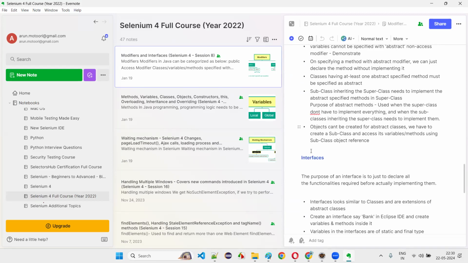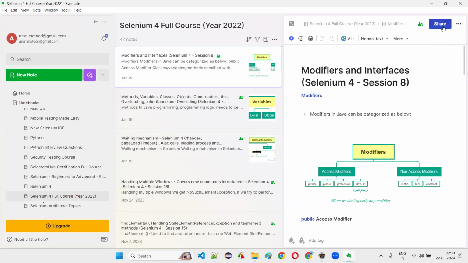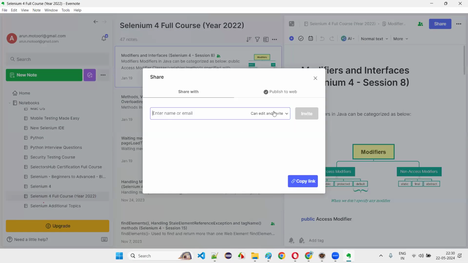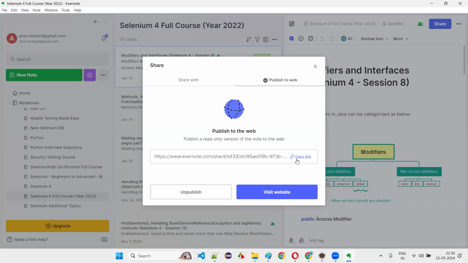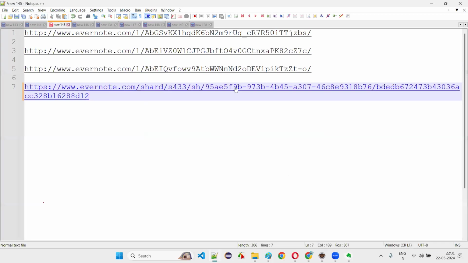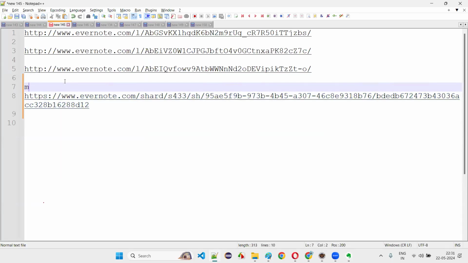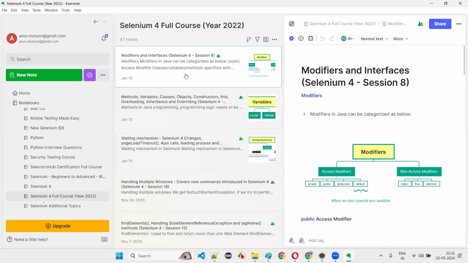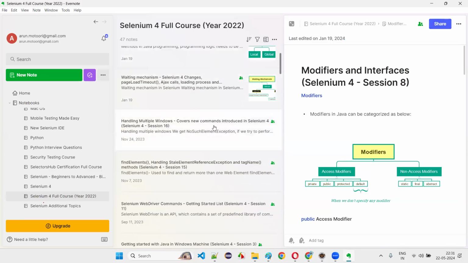Okay, yeah, this one is the thing, guys. Okay, this one is the thing. So I'll just do one thing, publish to web, copy link, and here I'll have a paste of this one. Okay, modifiers and interfaces, and the next one after modifiers and interface, what is the next topic?